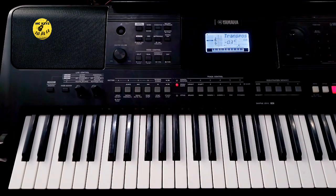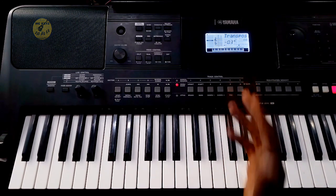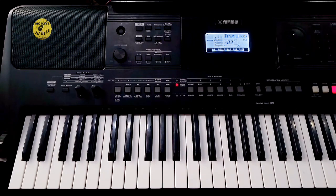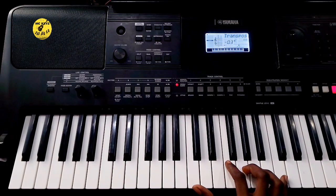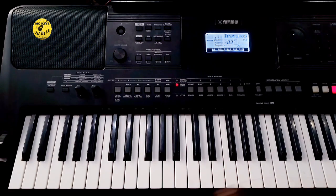The key I'm using to play this is key D. I'm playing this in the key of D. That is minus 3 for those playing using transpose. I'm using strings, and I'm not using anything else. I'm just using strings.